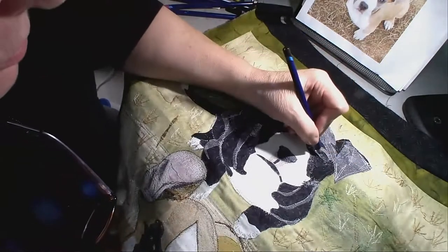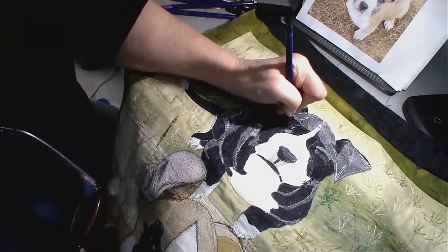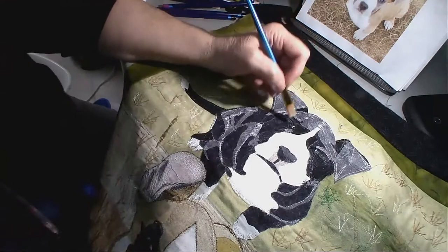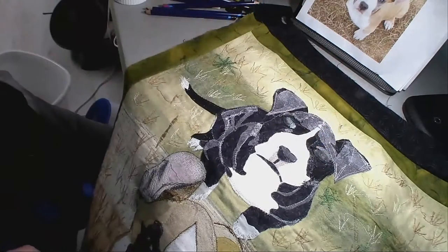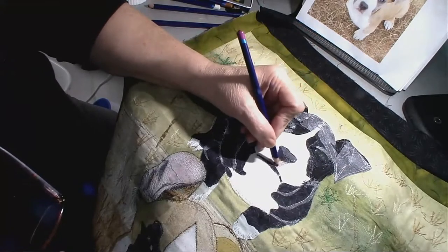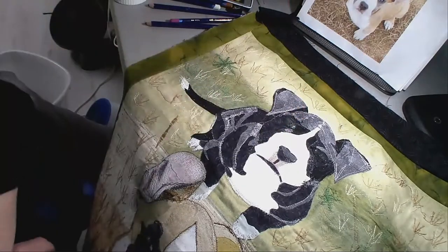Yeah, I think I'm going to have to. I am not able to get much to come up on these eyes. I'm going to have to do more thread painting on his eyes, because just the ink tints is not enough. That kind of surprises me. But the ink tints itself is just not enough. But I can come along here and put a little bit of pink below his nose and right along the top of this lip just a little. Now let's see how that works.